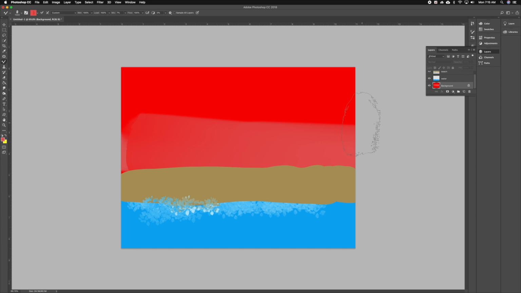You notice how it's doing something to my sky. See the media paintbrush that it does, and it's loading over the top of it.